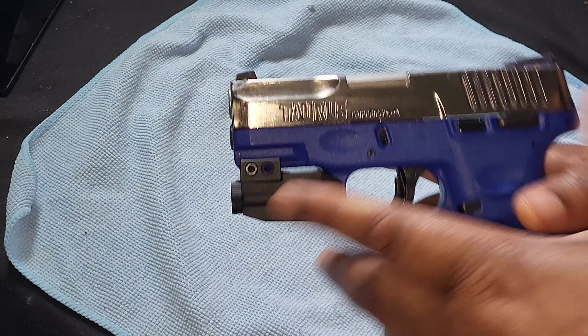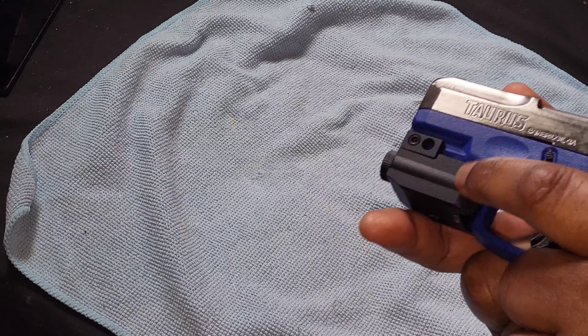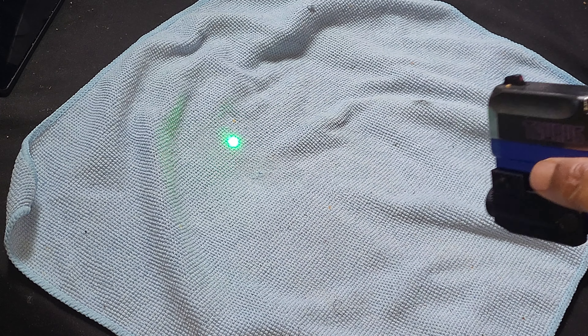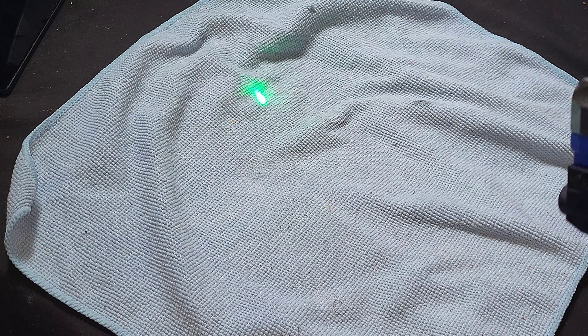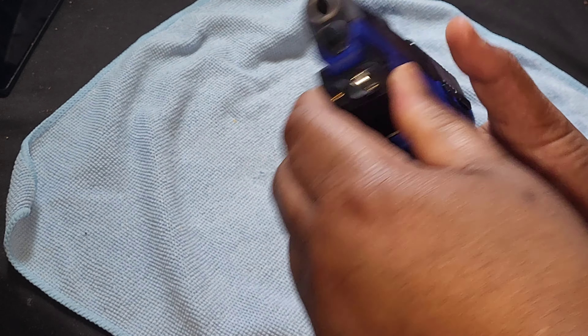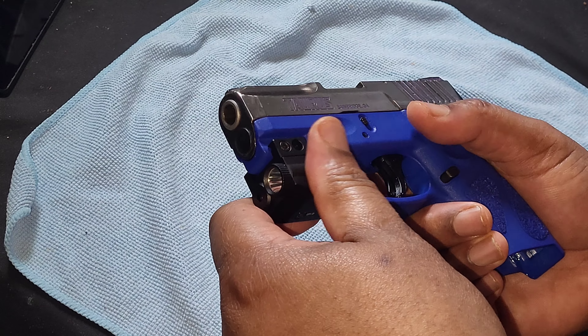Anyway, get to the light. I think it's 600 or 400 lumens, I'm not sure, but this light right here is pretty bright. On this side there's a button, and the other side has another button. It has a green laser — I didn't even know it was a green laser, I thought it was red, to be honest. I didn't even know a laser was on there, but it's cool, I like it. It's the smallest compact size — I didn't want a big one hanging way out in front.